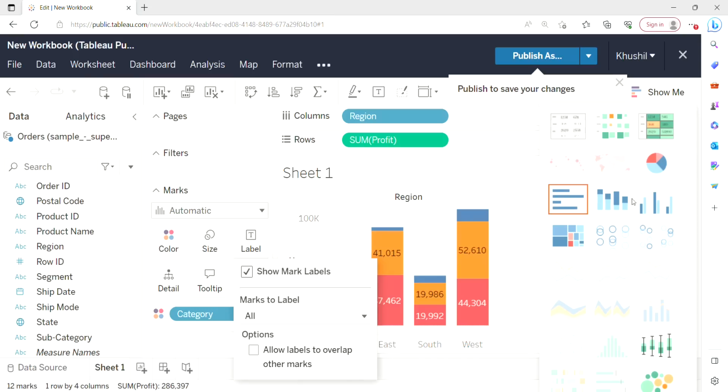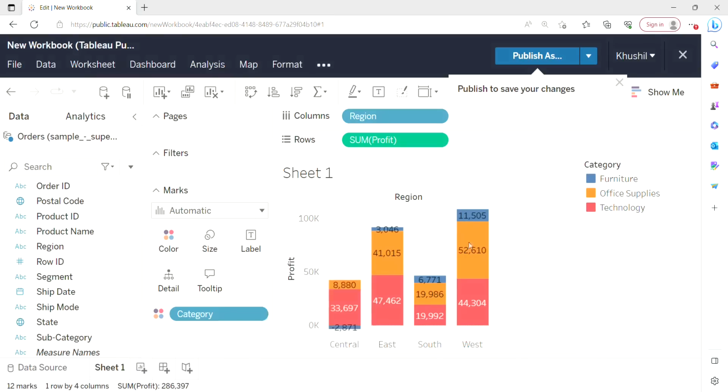But the other clickable options, you can click and use whatever suits your data. If I click on allow labels to overlap, then we can see that the options which were not visible initially will be visible here.